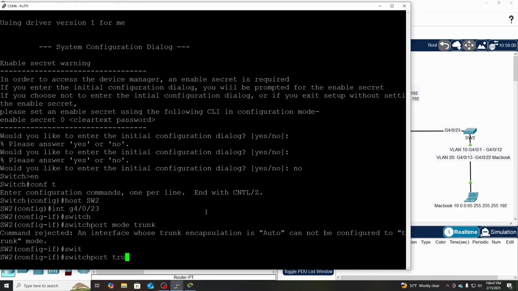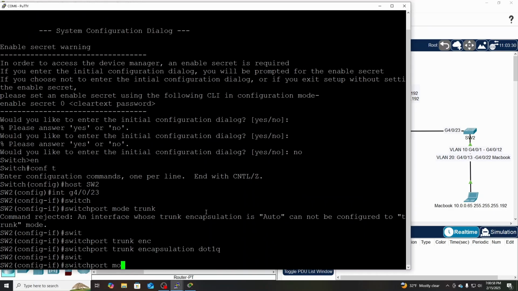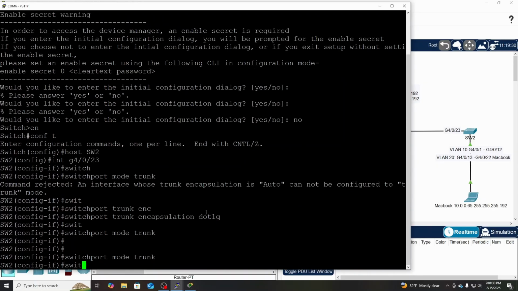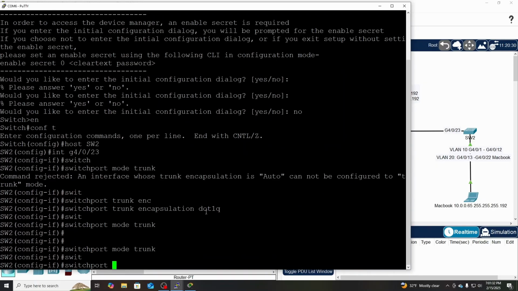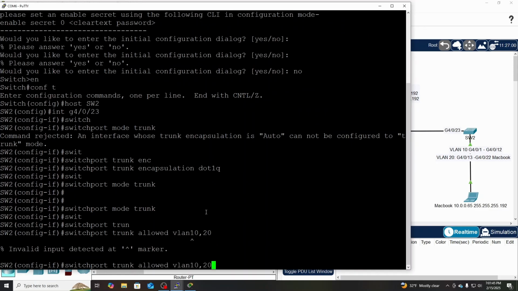Switchport trunk encapsulation, we have to make sure this is encapsulation dot1q. And then we can turn it on. We can make it a switchport. We're going to go ahead and continue, and we are going to configure the VLANs for this particular port. Oops, I didn't put a space there.